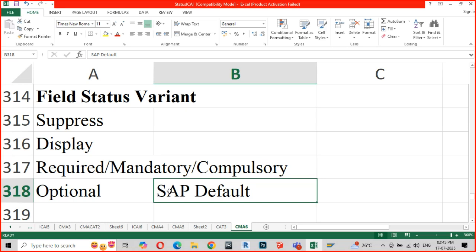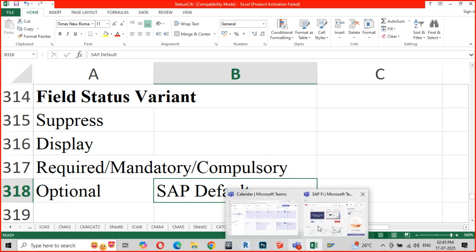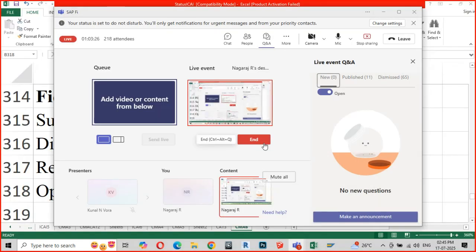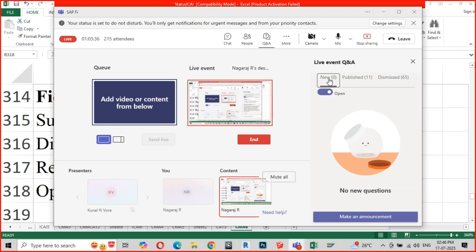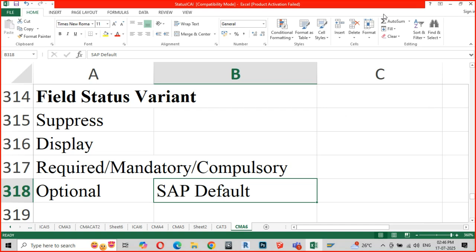Take 2 minutes to digest this information. Clear? Interesting information, you agree? I'll give you 2 minutes.